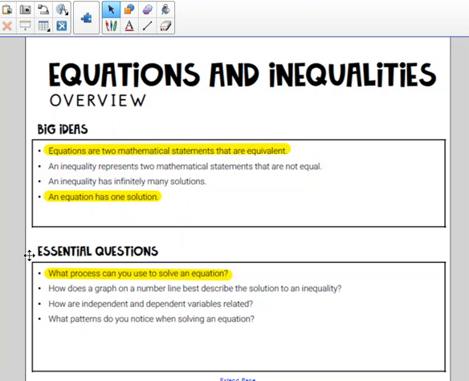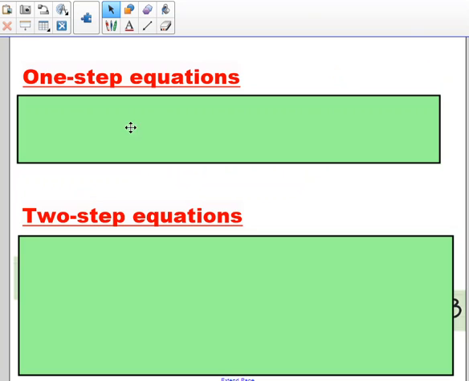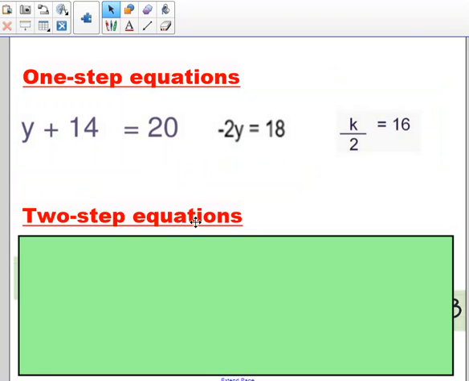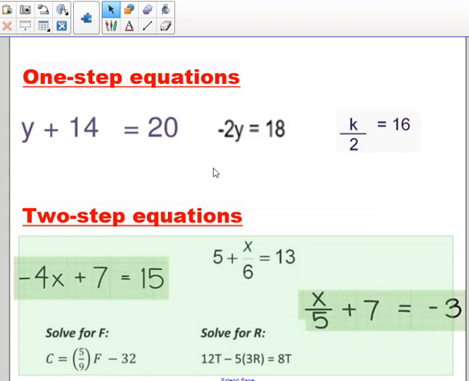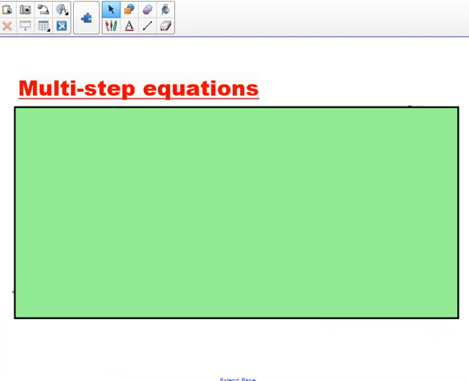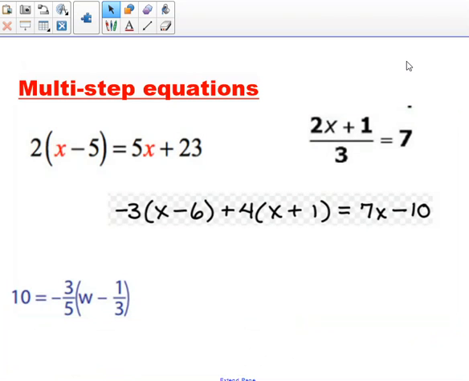One of the essential questions that we keep building on is what process can we use to solve equations? I will remind you that there are simple one-step equations that many times we think we can do mentally. And there's nothing wrong with mental math. My reminder, though, is that sometimes when we do things mentally, rather than learn a good approach to that problem, then later on, mental math isn't so easy anymore. And it's not so easy when we get further beyond that as well.